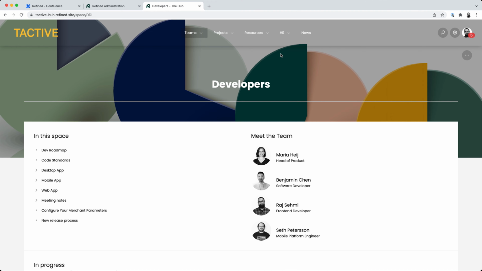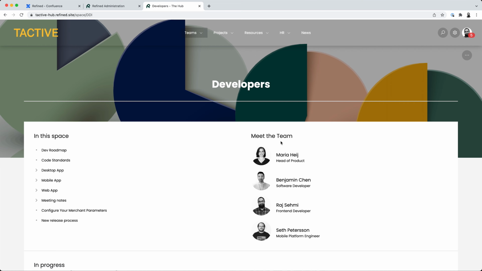Is the purpose to introduce the teams and showcase what they're working on to users from other teams? Or is it meant to be a space where that particular team collaborates on work and stores their content? Or is it both? My example here is a bit of a combination of both. So we've got a page tree module on the left side. This allows for navigation of the space content. This is useful for both members of this team and other teams to browse through what is in this space.